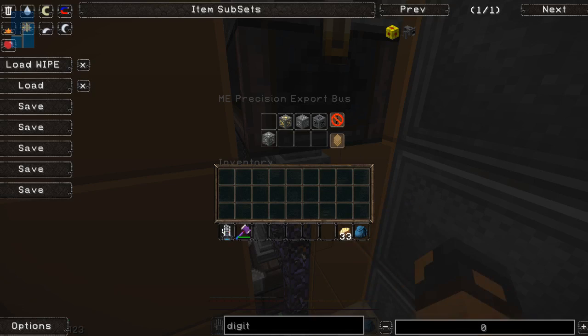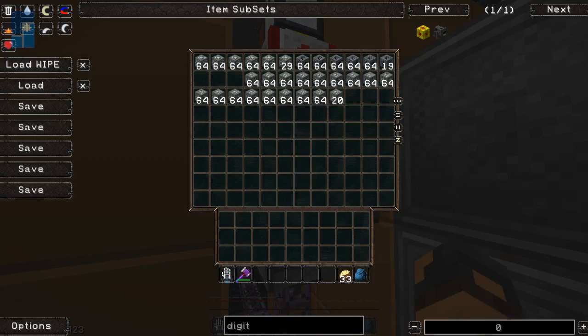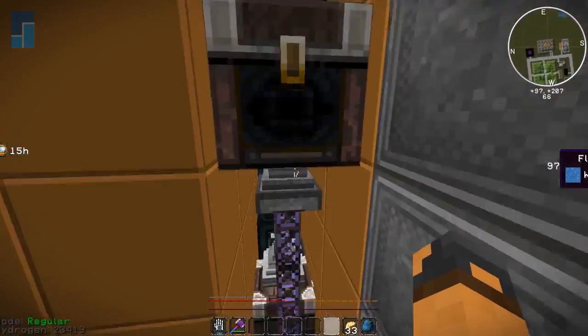Then I make it so that the network filters out these ores, gold, iron, lead, and silver, straight into this chest. And then from this chest, it pumps it in through the items, and it moves it to the beginning of the ore processes, but we still need the chemicals to start it off.